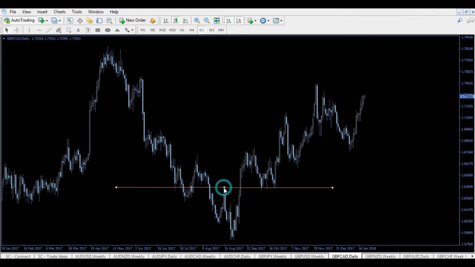Nice straight line there guys, bring that up, and we'll bring that in here. So we're going to call this the neckline, which is what they call it in a head and shoulders pattern. In a head and shoulders pattern, what we're looking for is to establish a neckline. So we've got that here, we've got the left shoulder, the head come through. It's a bit choppy through here, but it doesn't have to be right on the money. And then we can see we've got a right shoulder through here.